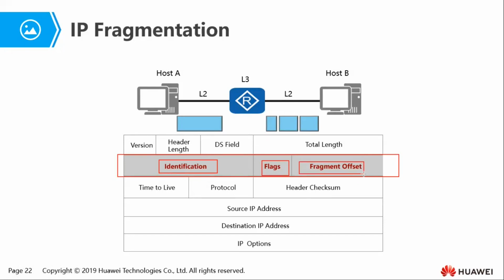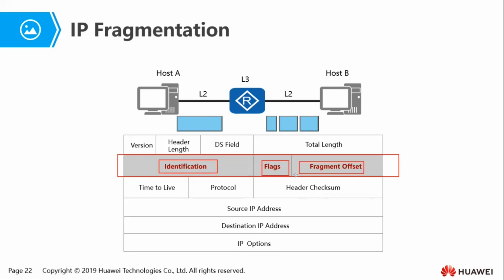Now, the identification field is used to distinguish data blocks of traffic flows, which may originate from the same or different host. So for example, if you have opened your browser and you have opened Gmail and YouTube, the identification field will have the same number, packets of YouTube will have the same number, packets of Gmail will have the same number, packets of WhatsApp will have another different number. So that is the work of identification. Fragments from the same source are given the same identification number.